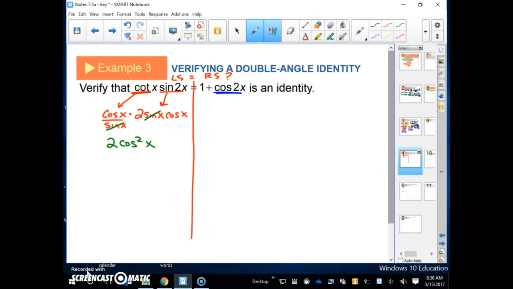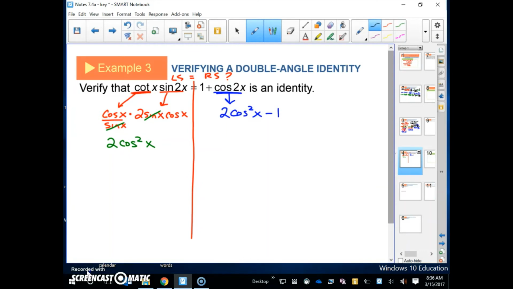And so you look at cosine 2x, and you've got 3 choices here. Cosine squared minus sine squared, or 1 minus 2 sine squared, or 2 cosine squared minus 1. Any of those 3 would be valid, but compare back over to this other side. We don't want to use either of the choices that have a sine in it. We're trying to get rid of any kind of sine, or we only want a cosine in it, basically. So the only choice that I think is valid for this identity is to use that third choice, where it says 2 cosine squared x minus 1.